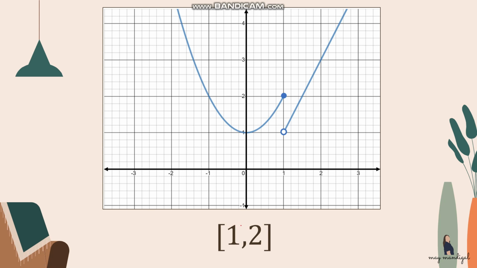So for you to identify if the graph is continuous at this given interval, then we have to identify first where are the boundaries, or where is our function given these values of x. So we will start from x equals 1 up to x equals 2. So you can just look at the x-axis first. So this is x equals 1, this is x equals 2. Now where is our graph if x is equal to 1 and if x is equal to 2? Again, take note, the boundaries should be included. So all you have to do is just to look at the graph.